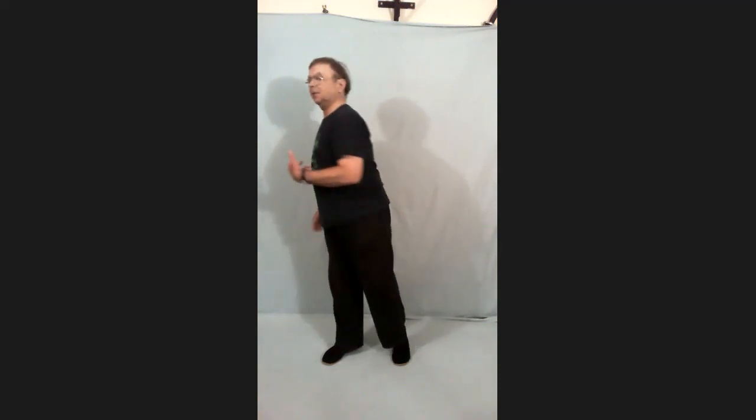So the turn isn't that far. I would say probably no more than 45 degrees, but a lot of that will depend on how much you're able to sink down to move without straining. What's important is that we don't get into the habit of straining to get around. Because we really don't want to build that habit before we start moving our arms, because moving our arms does actually encourage that a little bit, of course.